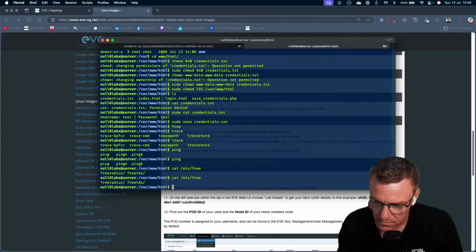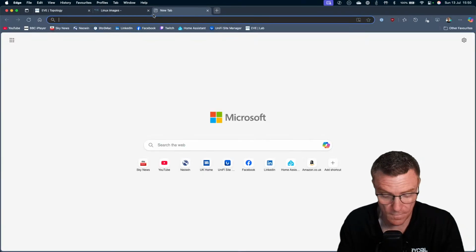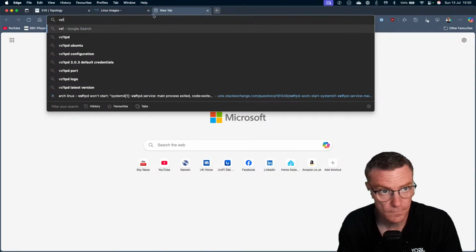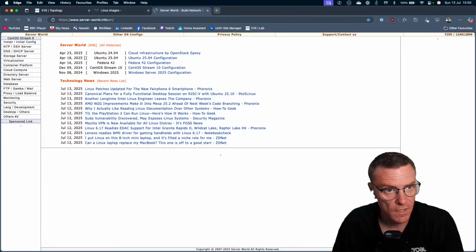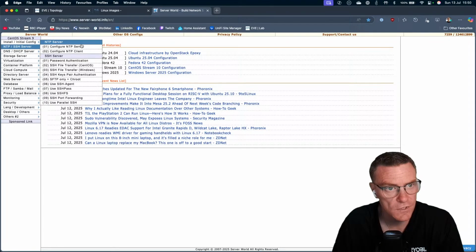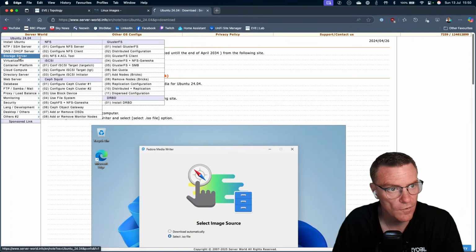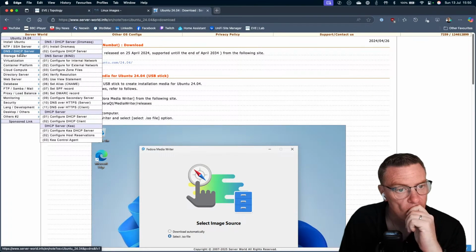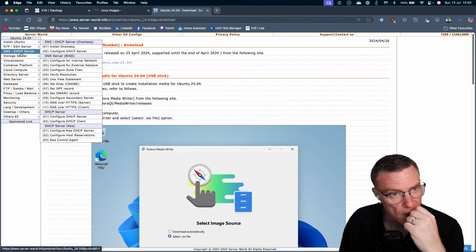Anything else? We could install an FTP server. Yeah. Could install an FTP server on there. You could actually do a DNS server on there as well. That might be useful. But then it might slow down boot up.